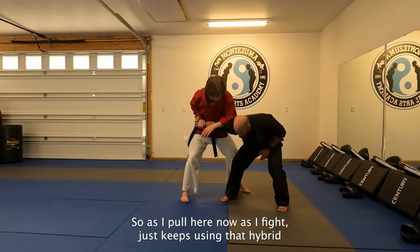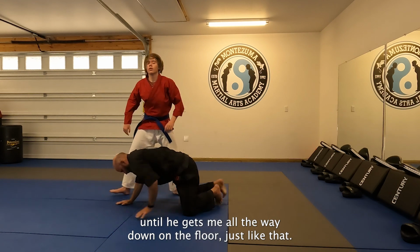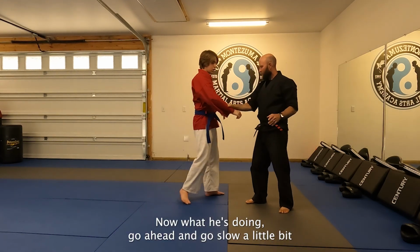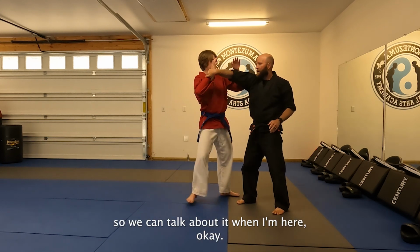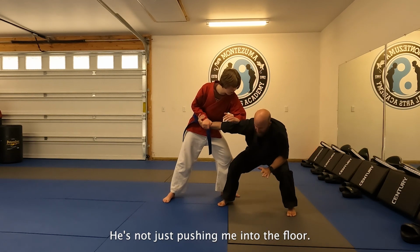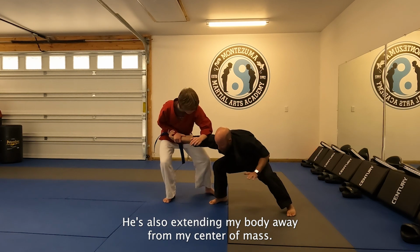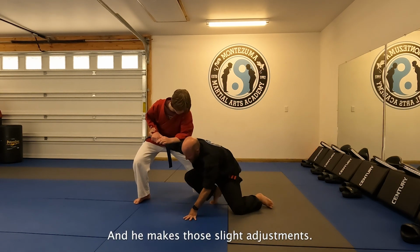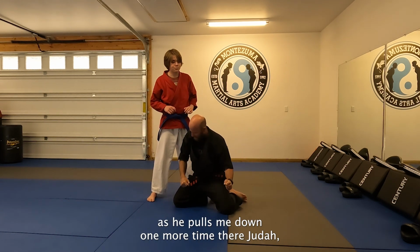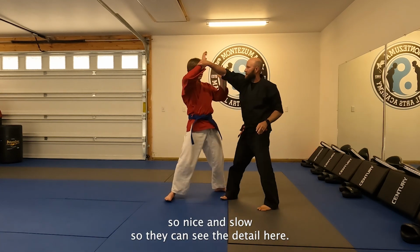So as I pull here, now as I fight, he just keeps using that leverage until he gets me all the way down on the floor just like that. Now what he's doing, go ahead and go slow a little bit, Judah, so we can talk about it. When I'm here, he's not just pushing down, he's not just pushing me into the floor, he's also extending my body away from my center of mass, and he makes those slight feet adjustments. So he's moving in more of a diagonal motion as he pulls me down. One more time there, Judah. So nice and slow so they can see the detail.